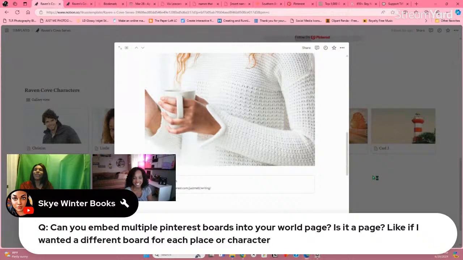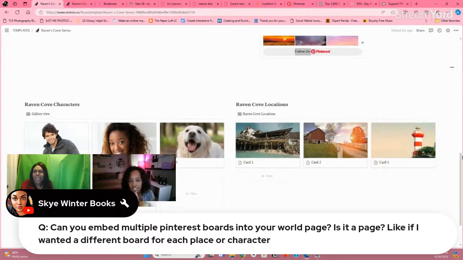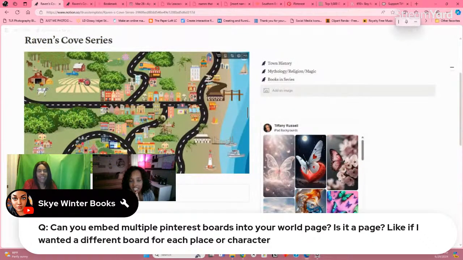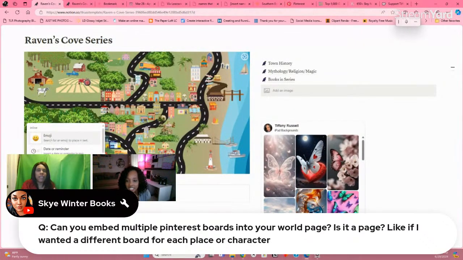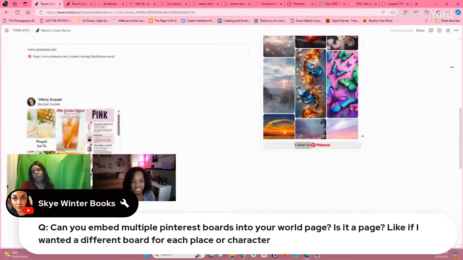So you could do that, and because I thought I'd seen pages with multiple Pinterest boards, that's why I was like, wait a minute. So I'm guessing you probably can now embed it here. If you had multiple Pinterest boards that you wanted to embed, yeah, okay. It was because it's private. Don't try to embed private pages.